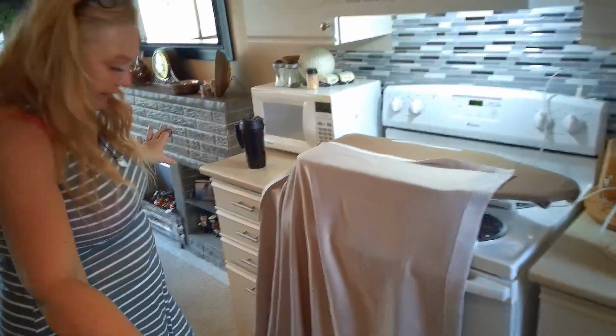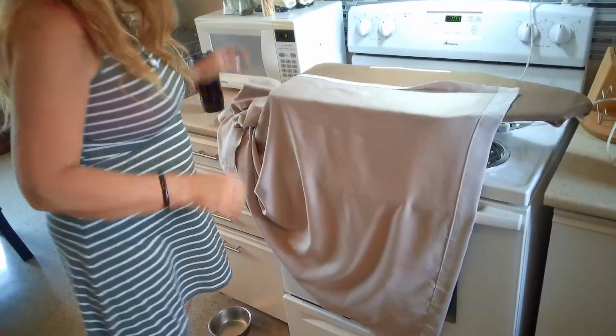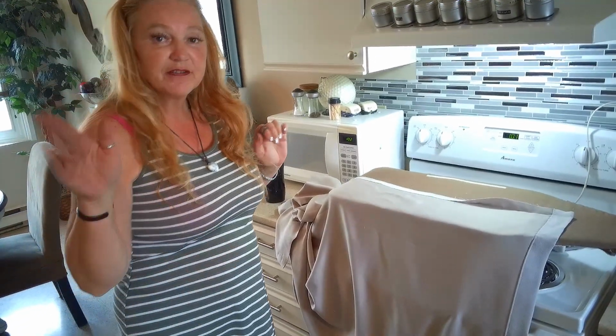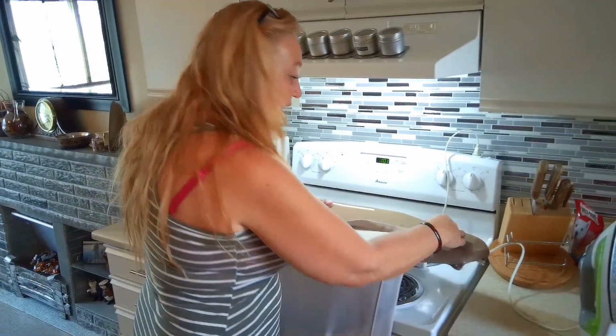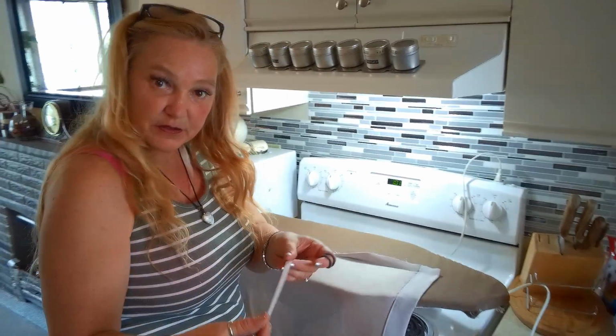I left this so you can see. So I laid out my fabric and I cut it, and smart people measure it and do precise cuts and all that kind of stuff. But you're with me today, and I just cut it. So then we need to hem it just to keep it neat looking. So like I said, no sew project.